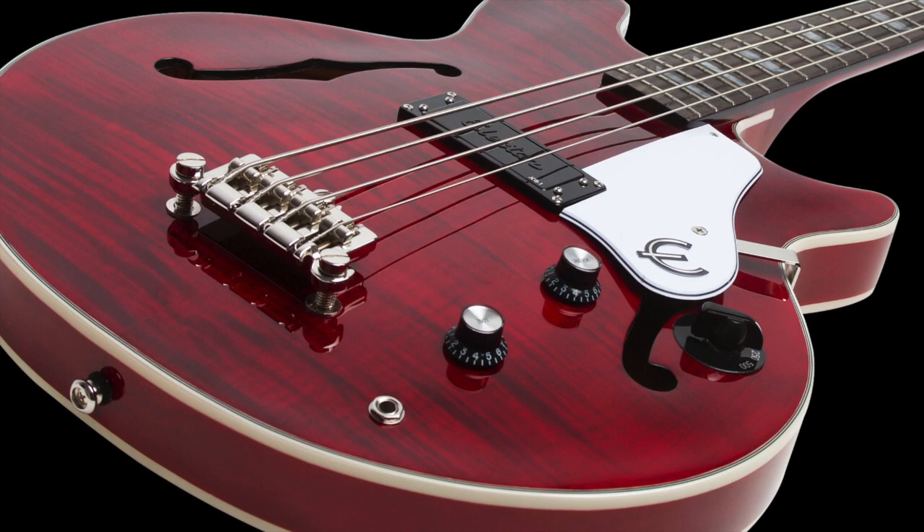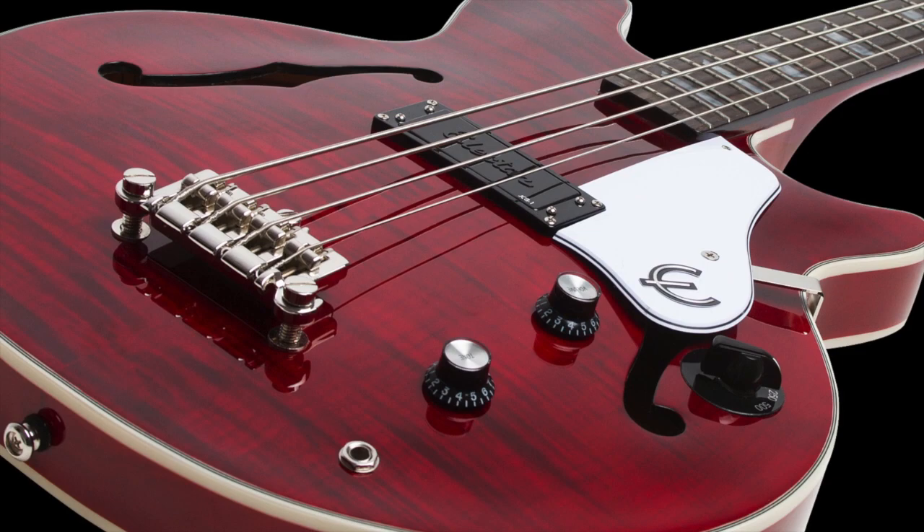My goal was to have a fairly simple operating instrument but one that would respond to many different styles of playing. Jim said, 'Listen Jack, I'll give you one pickup, two pickups, three pickups.' I said I really want one really high quality pickup — low impedance — and I want to put it in the sweet spot at the speaking length of the string. That's the spot where all your harmonics line up properly so you get your deepest, thickest sound. That way, as a recording instrument as well as a performance instrument, these things come into play.